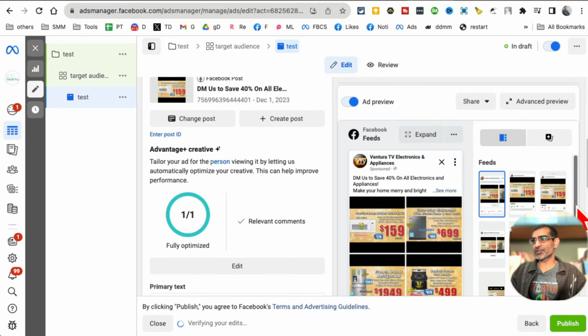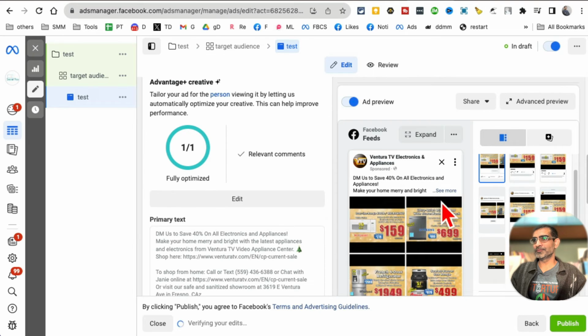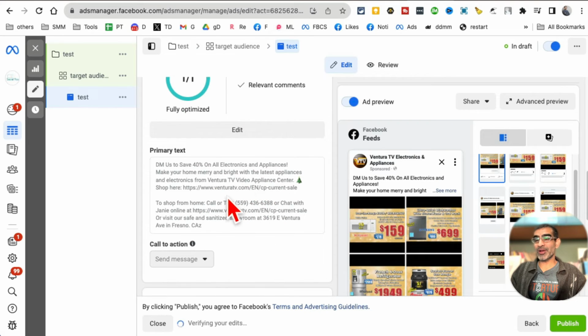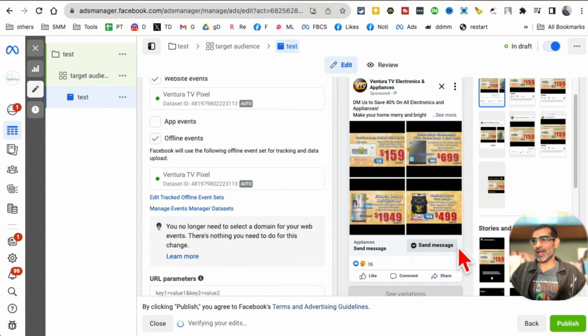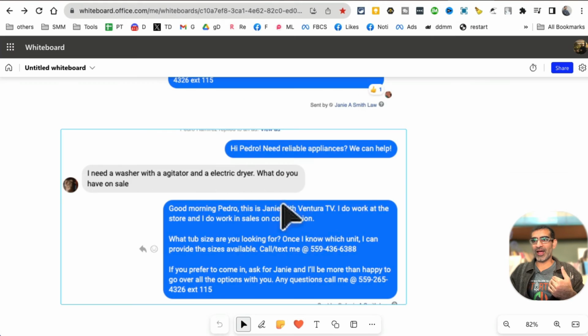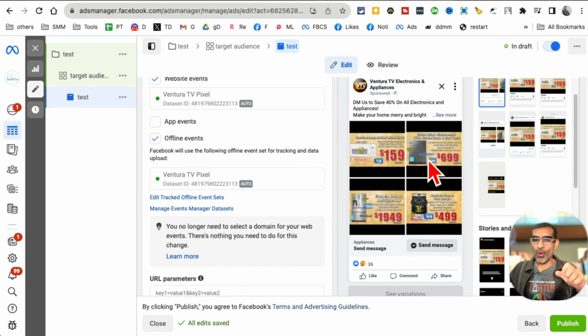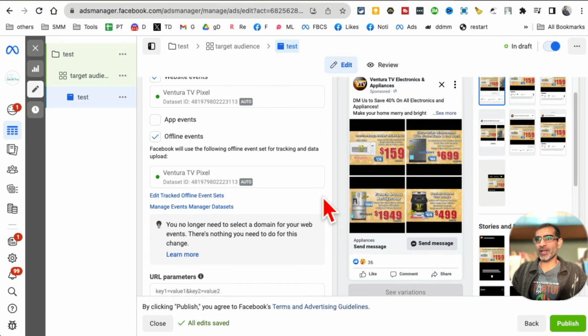Let me make sure you can see this right here. It's reading the primary text from the post text, and the call to action, which is right here, the button, Send Message. So when people see the ad and click here, they'll be able to send us messages like this. And you see how whatever our offer is, whatever the products or services we have on sale, it's clearly shown. If anyone sees these images, it's clearly shown what we're selling and what the offer is. So make sure you do that. Make sure you make it super clear.